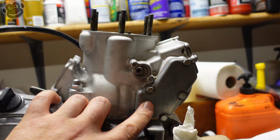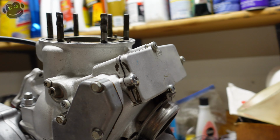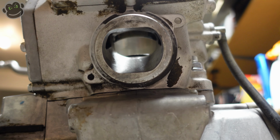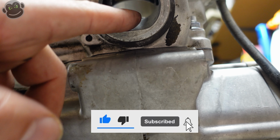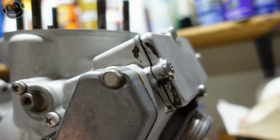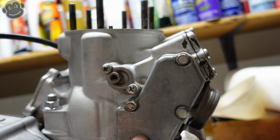The next piece we're gonna take off is this cover right here. And remember that exhaust valve that's in here somewhere. You can kind of see it. It's a flap that moves up and down, opens and closes the port based on the RPMs of the engine. A lot of the mechanics that move that up and down are behind this cover, and this little arm, we're gonna take that off.